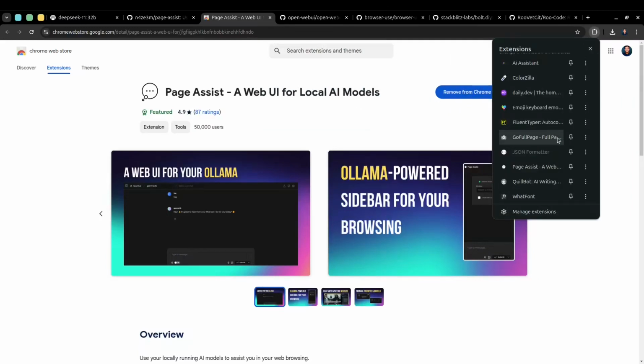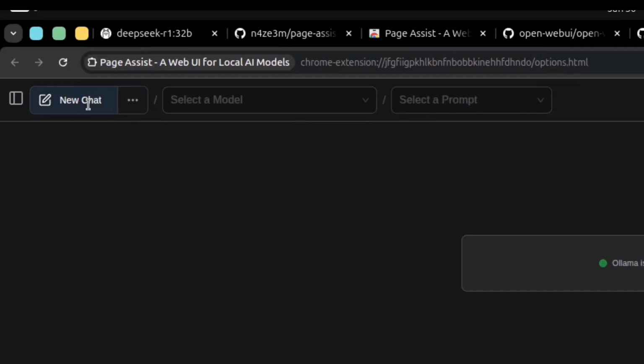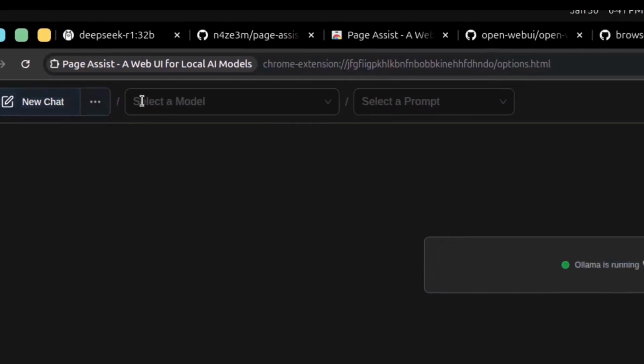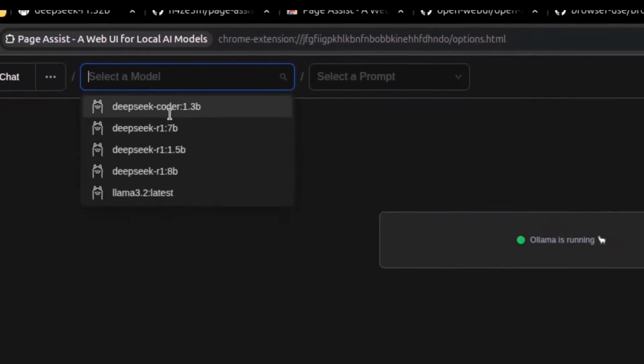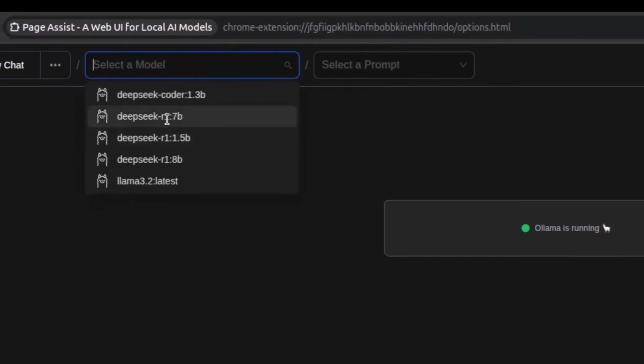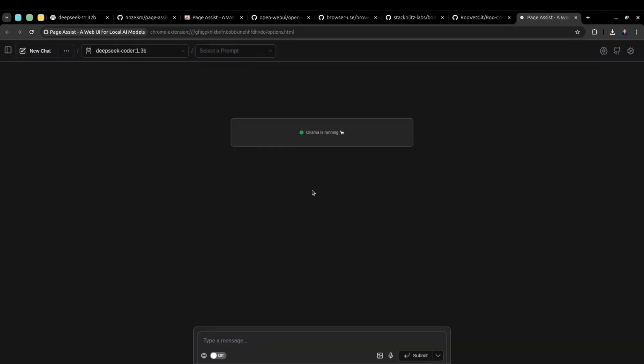Go to the extension list and look for Page Assist and click on that, and you can see a good user-friendly interface to run or perform local LLM tasks in your browser. So here in the top bar, create a new chat as we do in ChatGPT or Gemini, and then in the drop down beside it you can choose any model. All the models that you already have installed in your local machine will automatically show in the drop down, and you can simply select any of those models, and after that you just have to start asking and playing around with it.